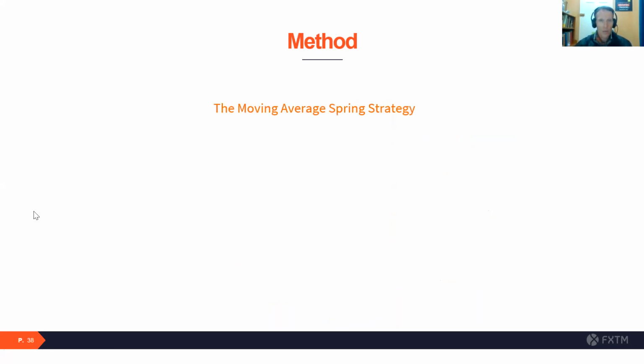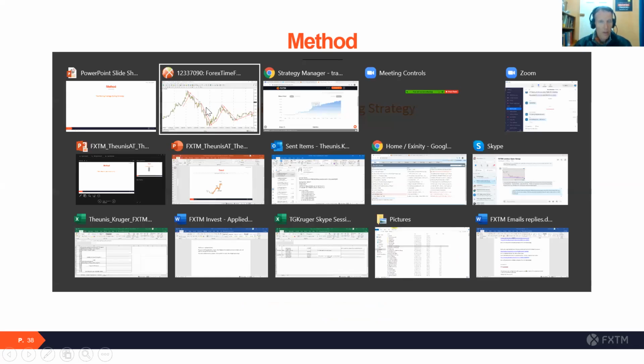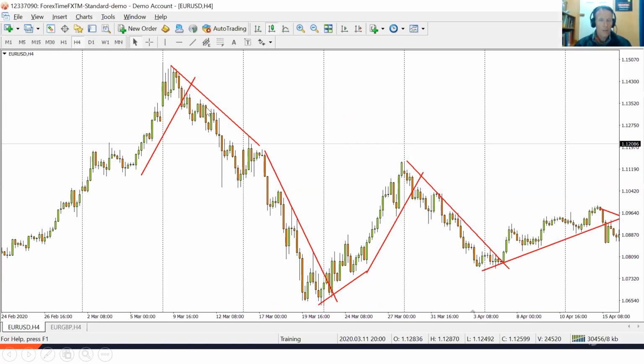Okay, we're going to skip this. I'm not going to go into this. We haven't got time. This is just a very simple method that I use, but I think I'm going to jump to the charts and show you a better way. That is something we need, for when we do presentations and stuff, just to give guys a framework. But we haven't got enough time to go into this. So I'm going to show you what we do.